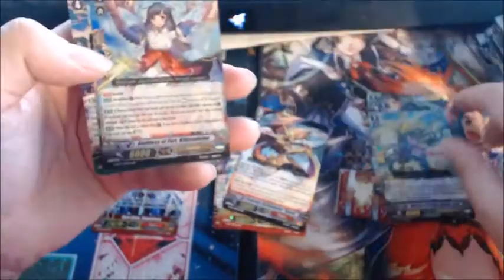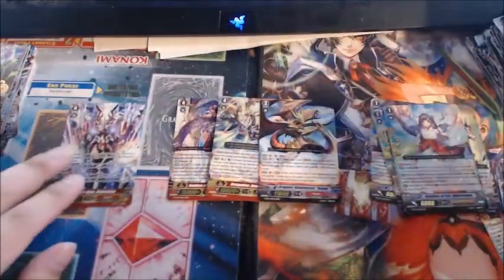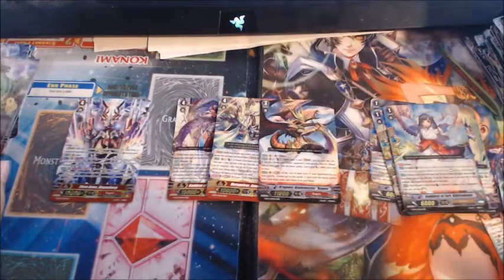So, let's go through this real quick. Double rare, triple, double, triple, SP, triple, double, double, double, and double. Okay, so three triples, an SP, and like five doubles.